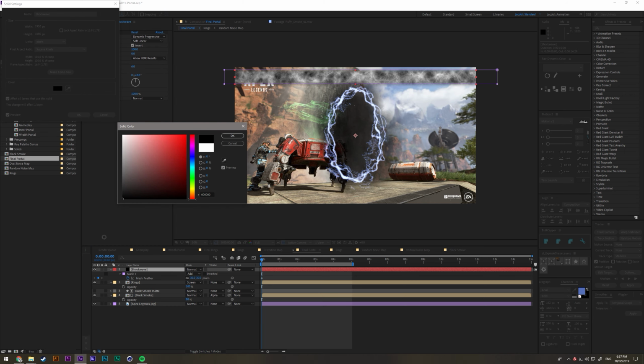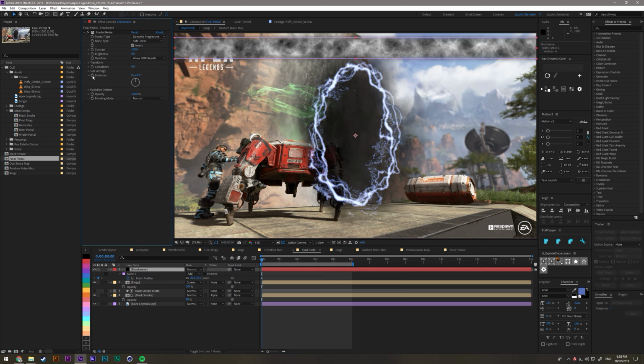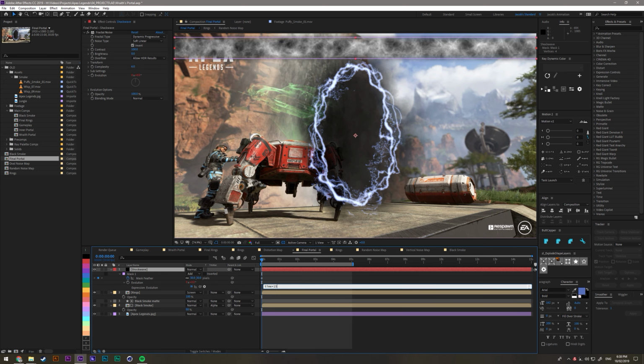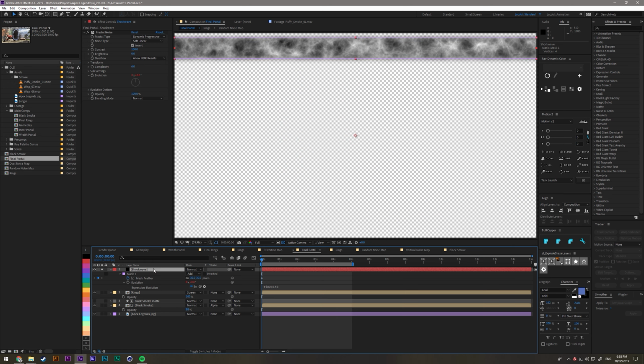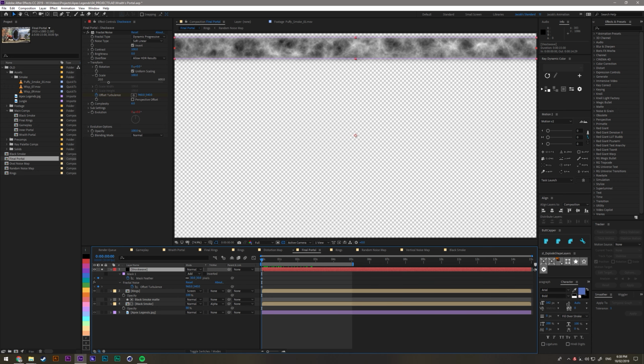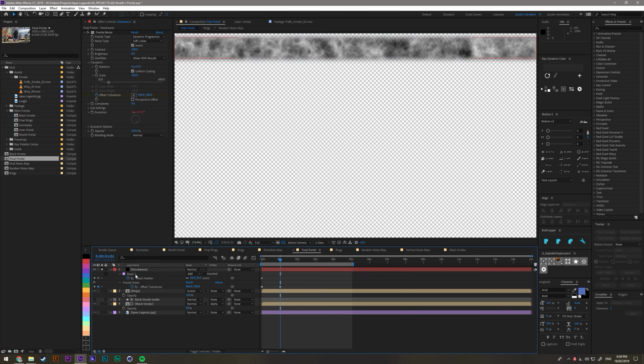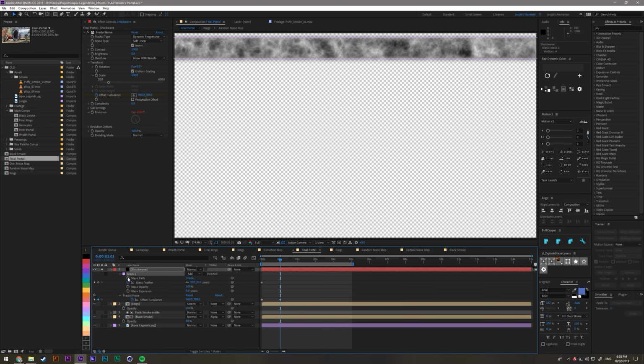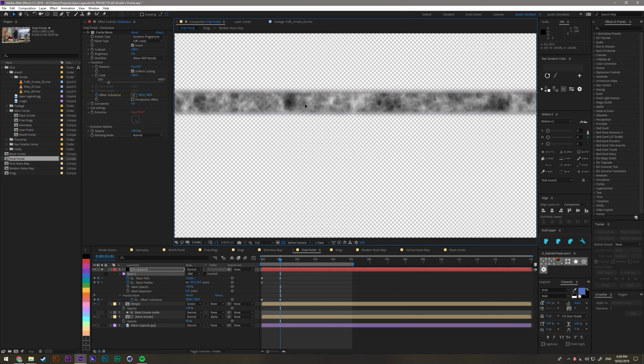I'm going to set the solid colors layer to black instead of white. I'll set an expression on the evolution, time times 150, and now it moves over time. Just going to go to the transform settings and set a keyframe for the offset turbulence. If I move forward 1 second, I can move this offset turbulence down. And then over the course of 1 second, the offset will move. I'll set keyframes for the path. And then over 1 second, the path will move down like this.